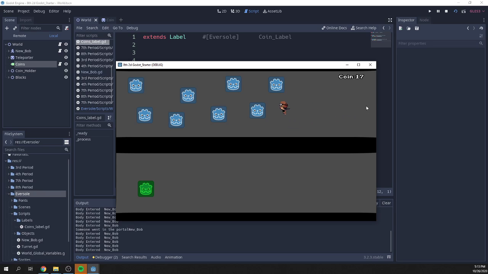Now, basically this counter is kind of slowing us down every frame. You could make it where it only updates when we touch the coin, which would be a much better way to actually do it. But we'll do that later on when we learn how to do some stuff better. But for right now, we are doing pretty good.